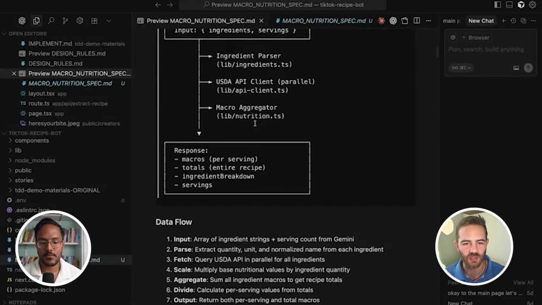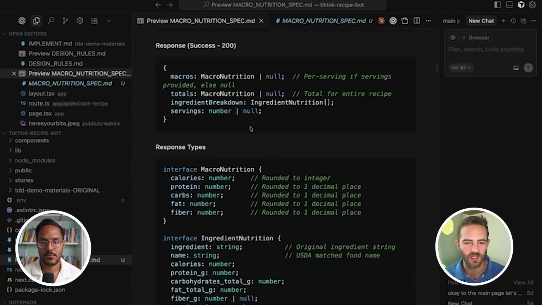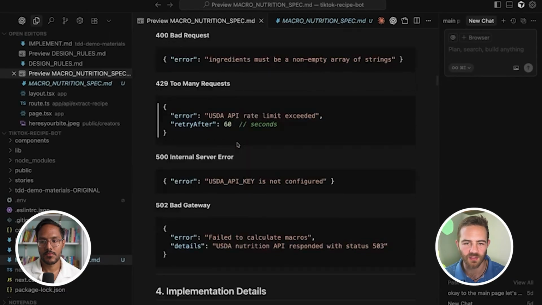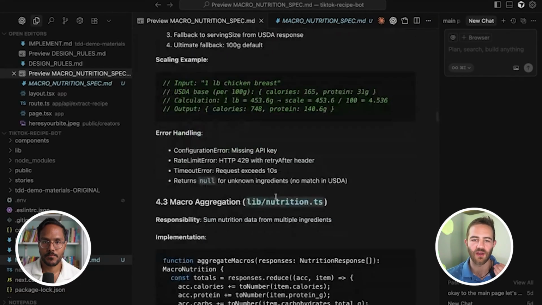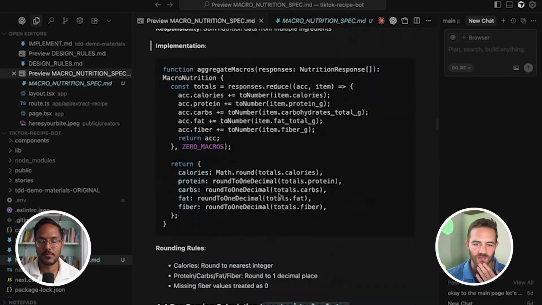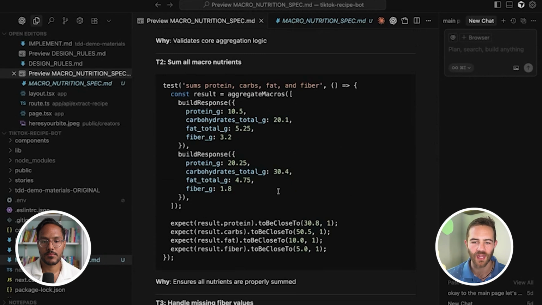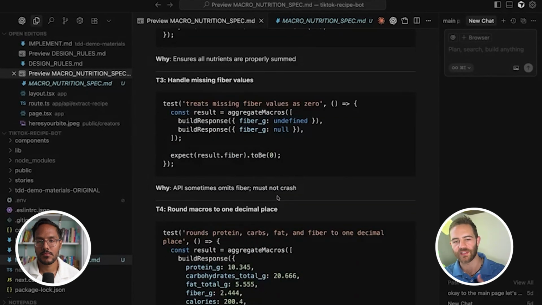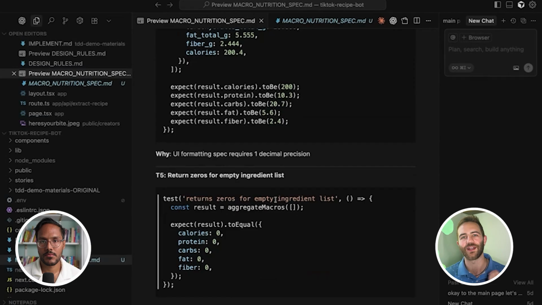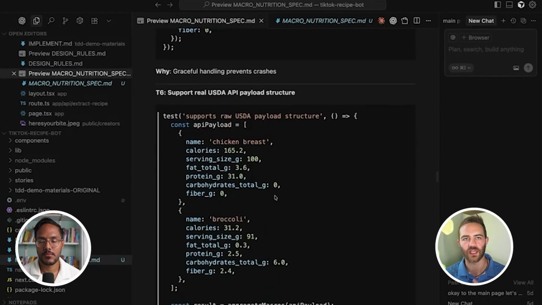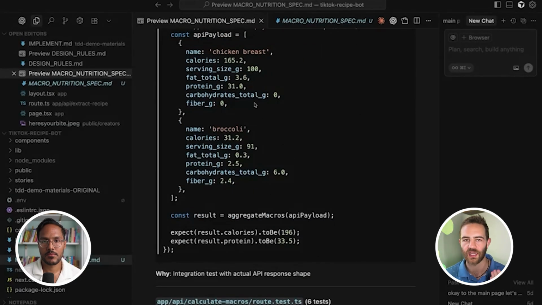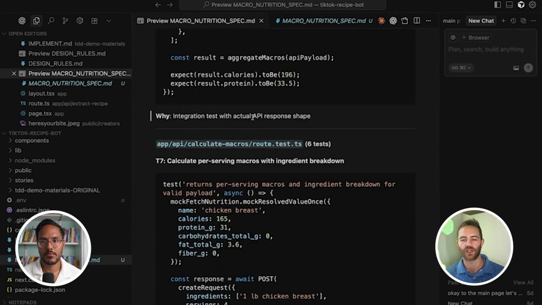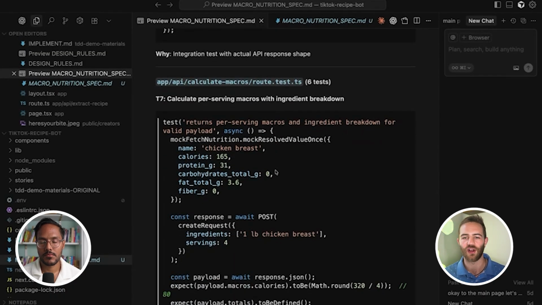It shows the architecture, the data flow, the API that we're going to use, all the different responses that we could get, implementation details, and it really lays out the testing and exactly how each of these is expected to work. When I gave this to Codex, it was pretty awesome because it would implement it and then run tests, and the test would fail, and then it would run again. I gave it a URL to test with, and it would run that and see exactly what it was supposed to get, and when it wouldn't get that, it would run it again. It took about 35 minutes, but I didn't have to touch it at all once it started.